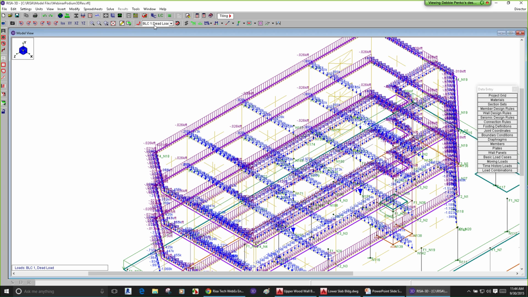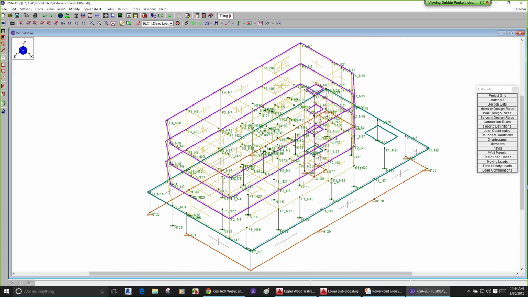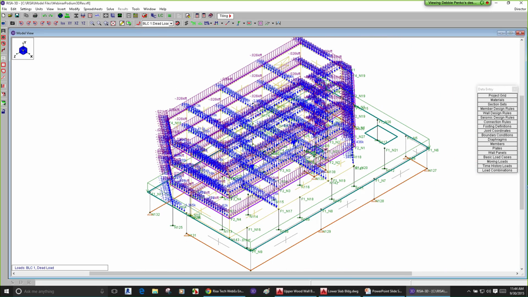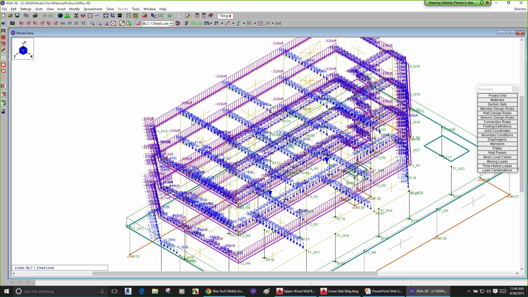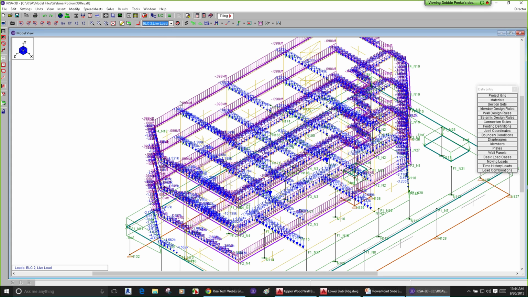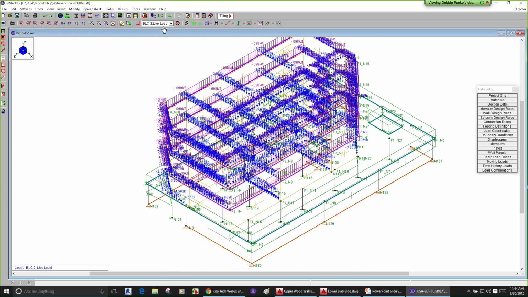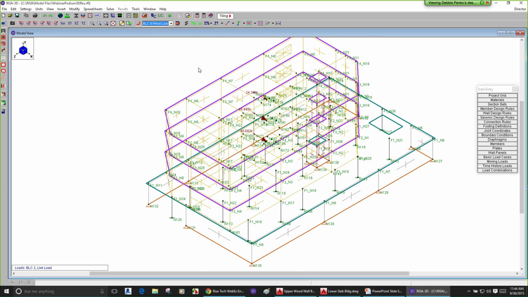So sometimes you get nervous, you look at it, you say, hey, I don't have all my structure. But the loads that were there are in place in the model so that you are accounting for their dead load, their live load contribution is here. So you don't have to worry about that. But what you do get is you get all the loading from the lateral portion of a structure.